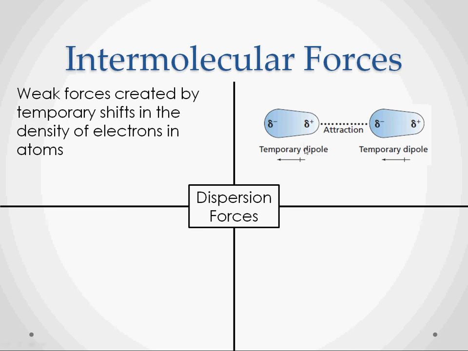As an example, you can see here, this would be a nonpolar covalent molecule. Typically, it's going to have the same charge on every contact point on the surface. But what happens is, because electrons are in constant motion, sometimes there's a temporary imbalance of where the electrons are. This temporary dipole that's formed, more of the electrons are on this side of the molecule, fewer are on this side, so we have a temporary negative and a temporary positive seen here. Now these temporary dipoles between molecules are going to cause a small electrostatic attraction. So you're going to have that partial positive to another molecule's partial negative. That's going to be the intermolecular force that connects these.